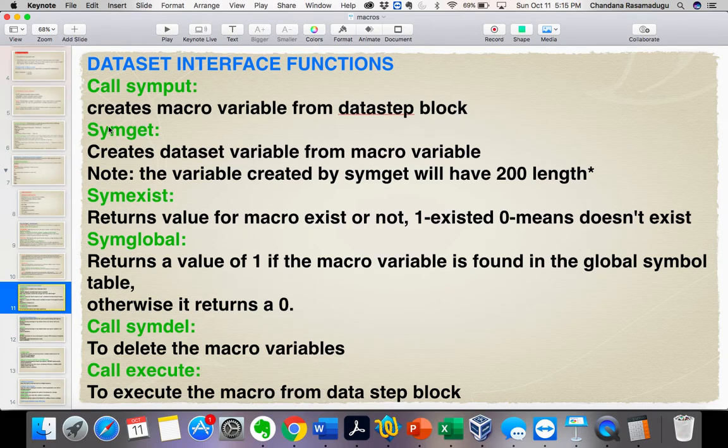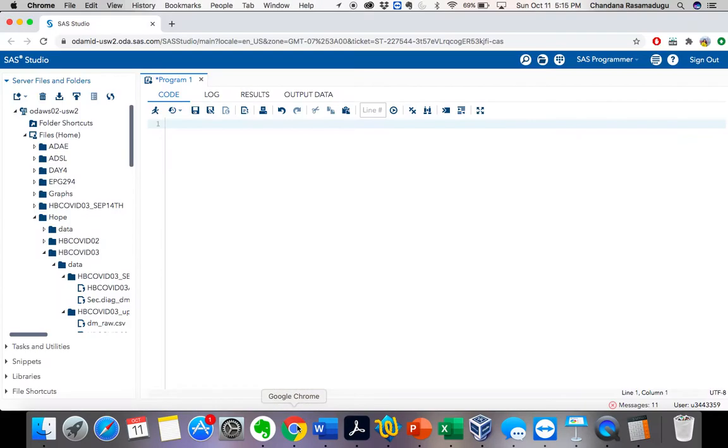This CALL SYMPUT function is used to create a macro variable from the data step block. Let's create a macro variable by using a data step. So here I'm taking data test, and then x equal to, x is my variable name, and I'm taking a value as sashelp.class.